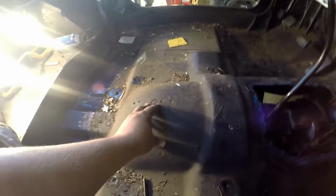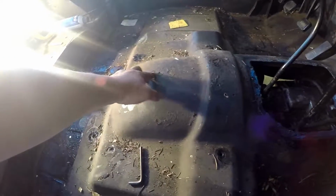Yeah, you can get a better look at all the goo. You see this? When I painted this with that undercoating stuff, one of the dogs got in here and decided to walk all over it. Luckily it was underneath the center console, but still, it was annoying. You can see here how bad all this oil makes everything really goopy. It just melts this paint right off. But like I said, I'm going to power wash it out.